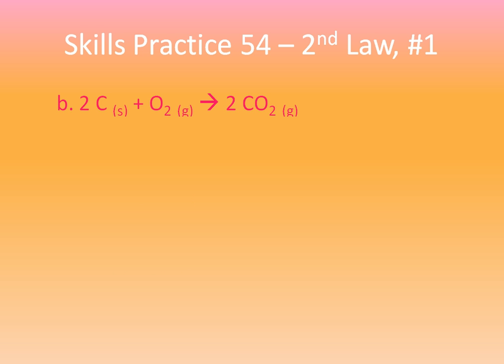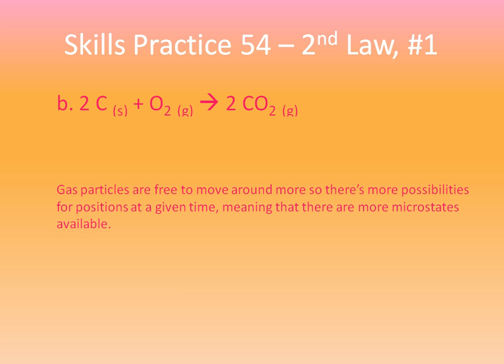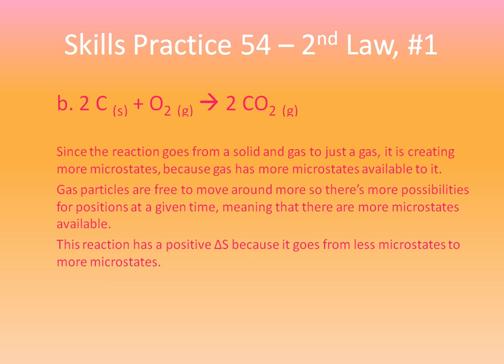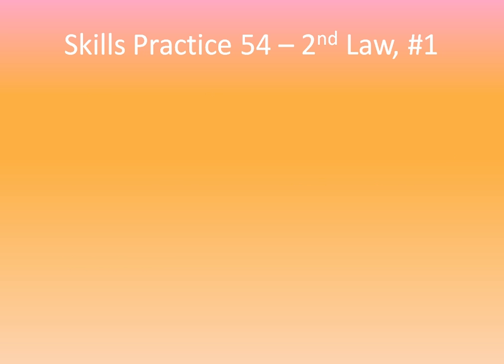Part B, that's the reaction. You need to know that gas particles are free to move around more, so there's more possibilities for positions of the gas particles at a given time, meaning there's more microstates available. And since the reaction goes from a solid and a gas to just a gas, it's creating more microstates because gas has more microstates available to it, like we just said. So this reaction has a positive entropy change, delta S, because it goes from less microstates to more microstates.